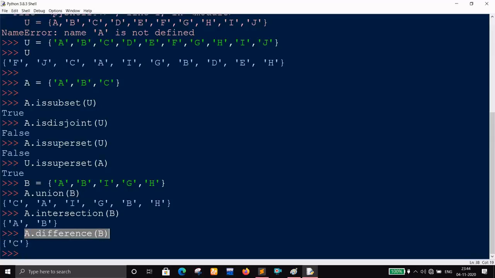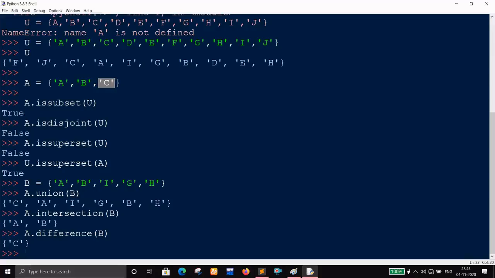So A difference B gives us C, and let's check why. Okay, it's perfectly fine. Basically we are removing the common parts of B, that is A and B, which are already present in B. So we remove A and B from A, and all we are left with is C.